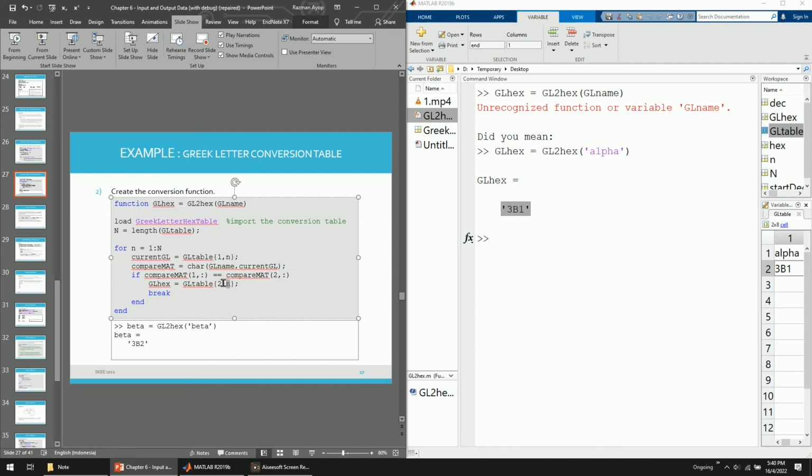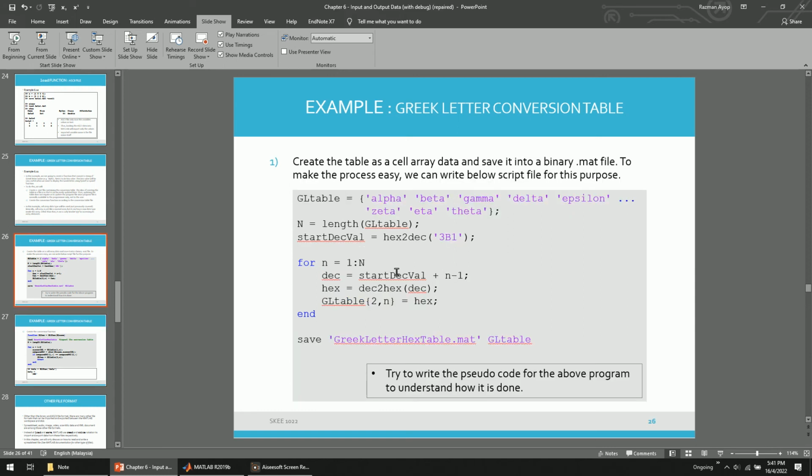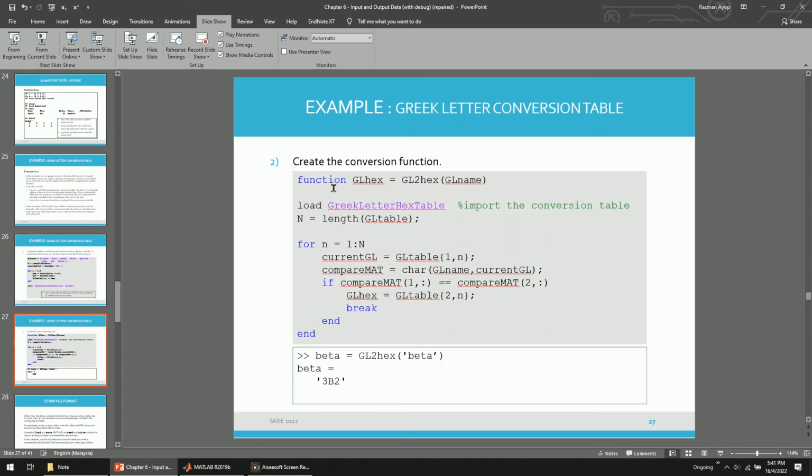So basically it's just copy the beta hexa value. So maybe you can try to understand this. This is basically the combination of all your knowledge from chapter 1 until chapter 5 and chapter 6 also. So you have function, you have for, you have if. You have load, you have save, you have function.